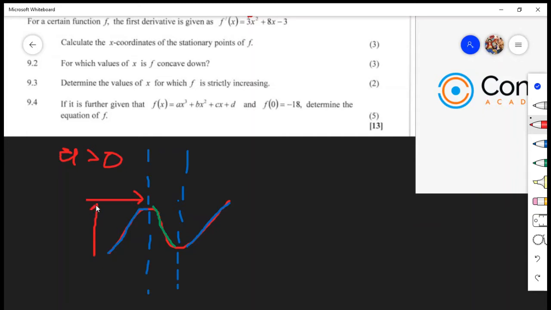And then here, as the x values are increasing, your y values are decreasing. So this area here is decreasing. And for this part here, as your x values are increasing, your y values are also increasing. So this area shaded in blue and this one as well are both increasing functions, right? The x values over there are increasing.